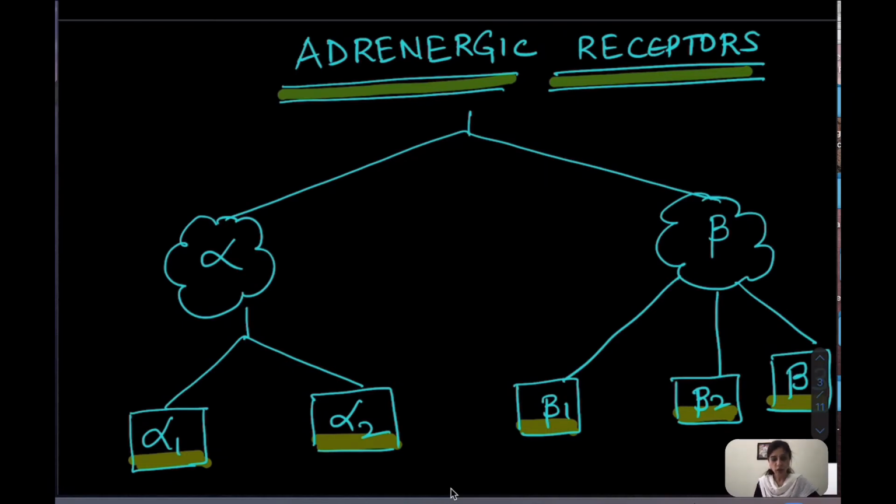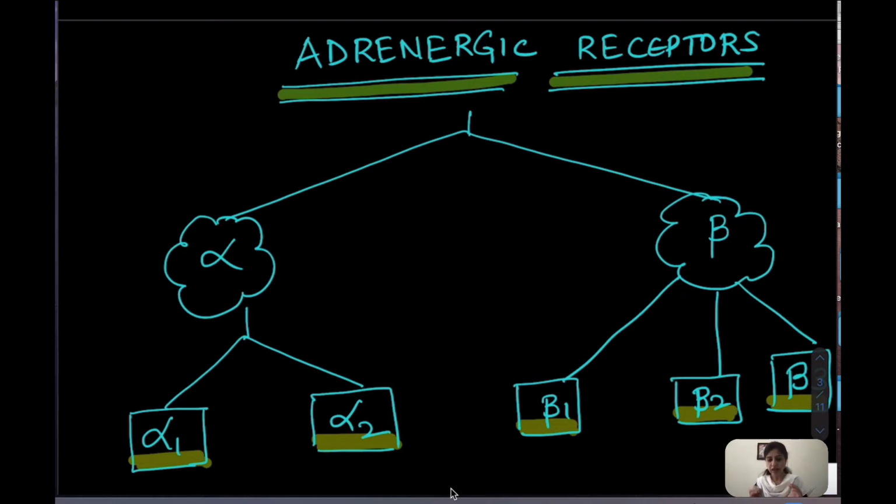Hi, so now we'll start with the next topic in the sympathetic system, which is the adrenergic receptors. So we've already done in the last lecture, the previous one, the neurotransmission of the sympathetic nervous system. And the major neurotransmitter, we know that it is noradrenaline, and it gets converted in the adrenal medulla into adrenaline. But otherwise, it is noradrenaline which is formed in the neurons, right?